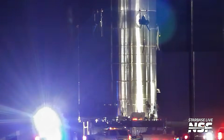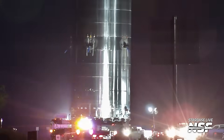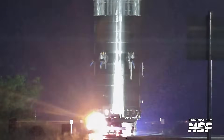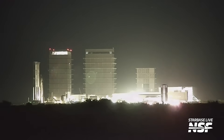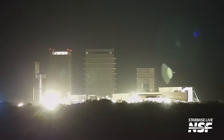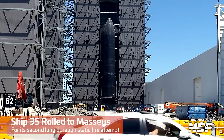You can see the protrusions coming out of those holes we've been talking about, at a bit of an angle, with some wires or cabling hanging off the right-hand side. This tank is headed out to Massey's for some testing. We've got Static Fires and a Booster Rollout coming up for Starship Flight 9. They built housing in our shot — we used to be able to see Massey's a little better, but then they put structures in the way. We've got other shots at Massey's as well.